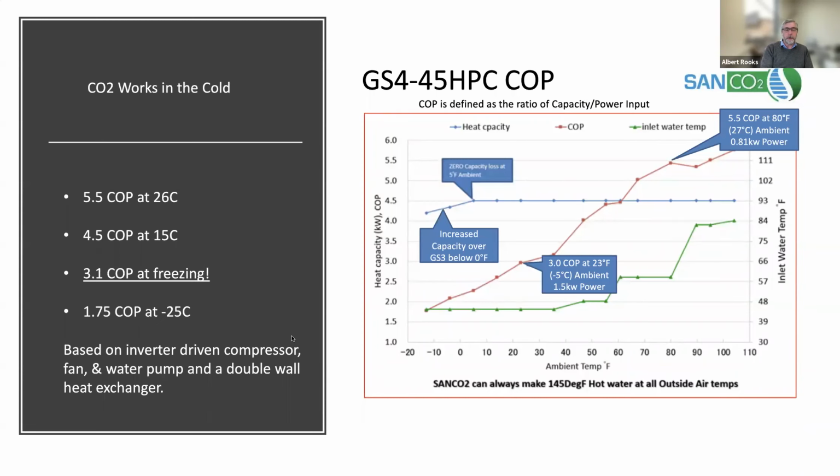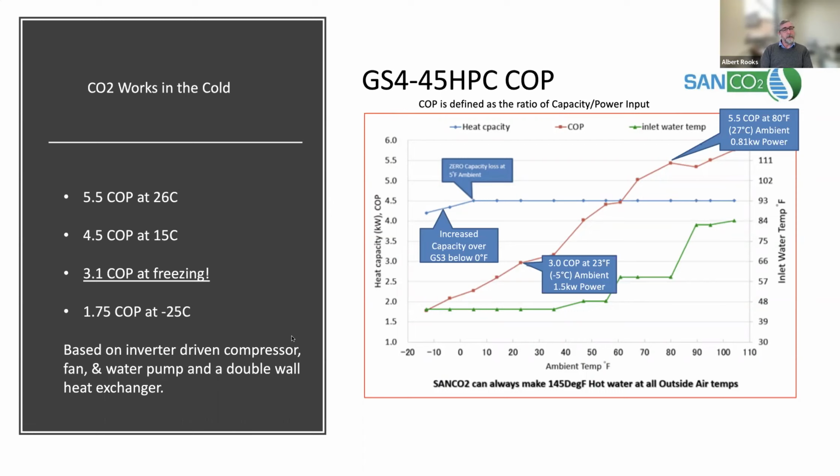It'll still work colder. It's just this condition is measured in this way. And we still have about a 1.75 COP in operating that heat pump. As the temperature increases and we start getting into the 40 and 50 degree range, we approach a 4 COP. And we have full capacity. That top blue line that's running kind of horizontally is the capacity chart, or the capacity performance of this particular heat pump.